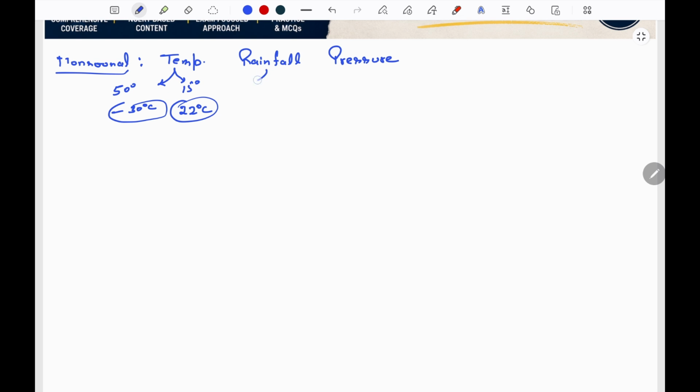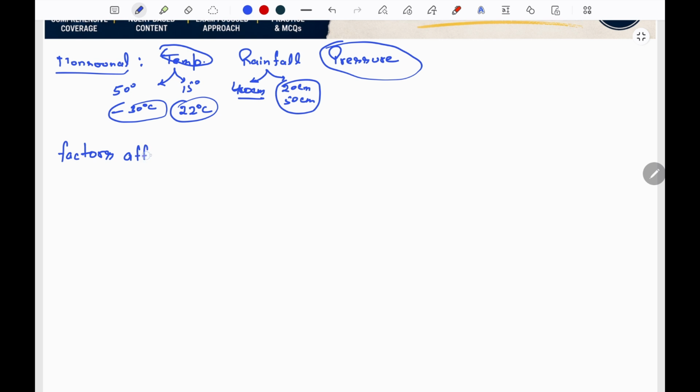And the same goes for rainfall. In the northeastern regions and the Western Ghat area, somewhere it crosses the mark of 400 centimeters even, and somewhere it is even less than 20 or 50 centimeters of rainfall. So this is how temperature and rainfall vary from area to area in the Indian subcontinent. And similarly, the pressure system also changes with temperature, as they are inversely proportional. Now let us look at the factors that are affecting these things.